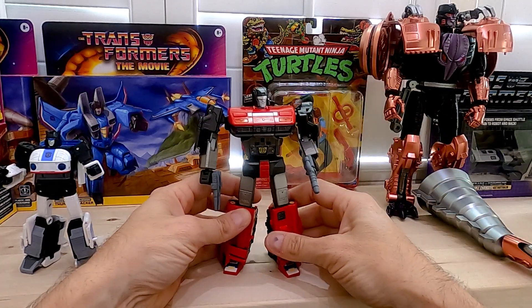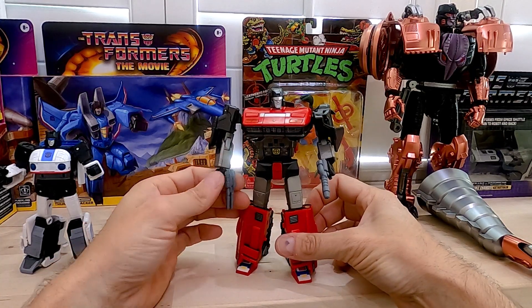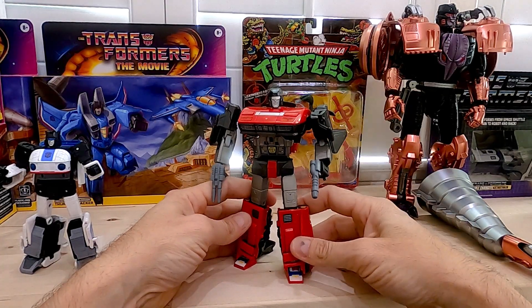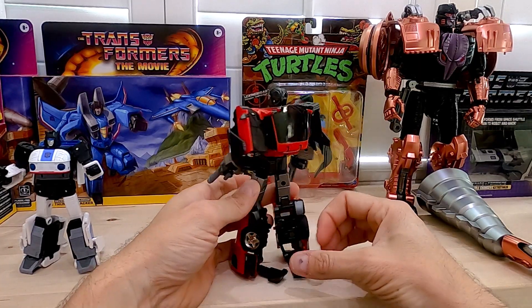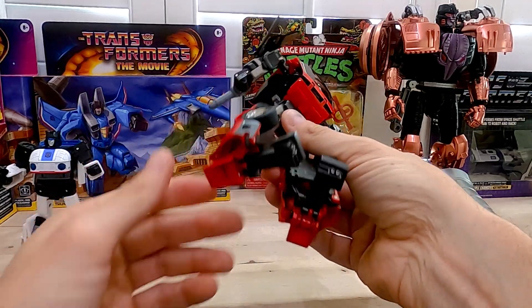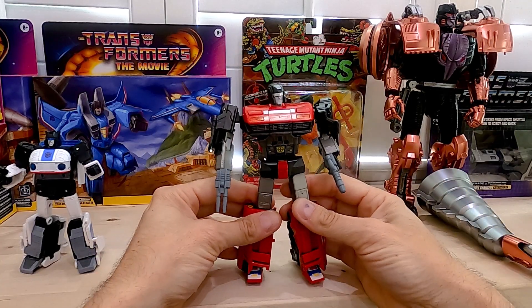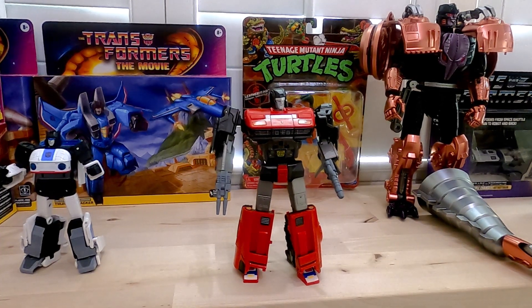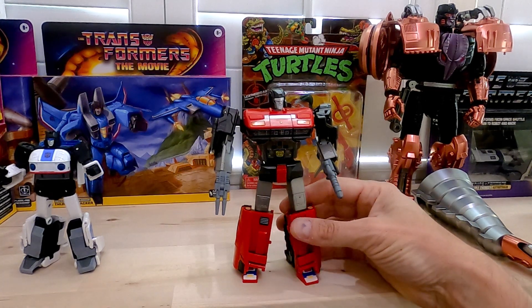Here is Overdrive — Omnibot. This is X-Transbots Fioravanti. So far I like him, but I'm not completely blown away. I don't think he's the hottest thing on four wheels. The legs are a disaster — people have been breaking these things left and right. I was really careful transforming this guy and he's going to sit like this for a while. I'm looking forward to getting Camshaft and Downshift — those are my other Omnibot ones I want, and I'll be getting those eventually.